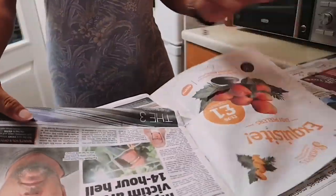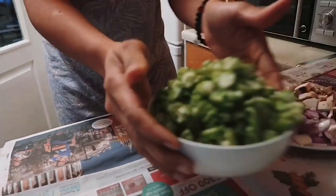So I'll just tidy up the place, go to the room to attend to some things, probably take a shower and then come back for my fish. A few moments later.